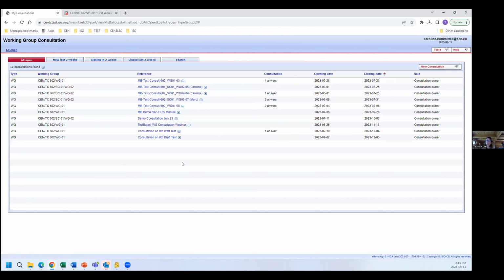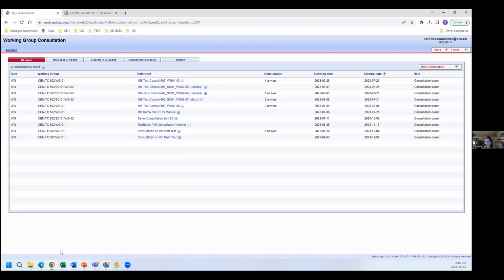And for that, you go on your landing page, you select the consultation where you know you need the same questions, and you click on the arrow, for example, here, and you clone this consultation. And what it'll do, it'll create a new consultation, but keep the same questions and answers. What you will have to do, however, is fill in the metadata.